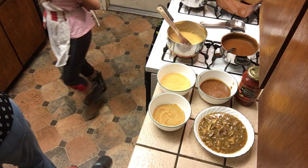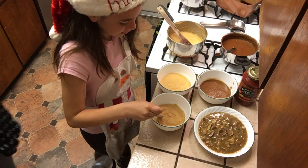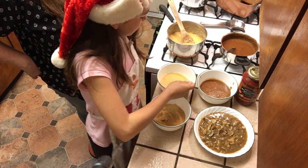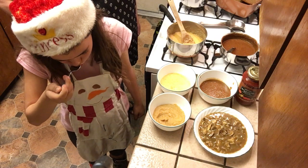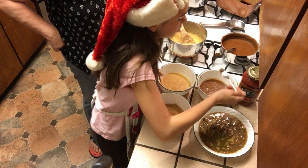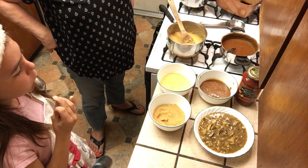Okay, and now Annie tells us which one is the best in her mind. I already told you that my favorite is that one, the cheese sauce. This is the golden gravy. Okay, now we dip it with one spoon. This is the cheese sauce. This is the mushroom. And this is the navy bean, the one you had on Thanksgiving. Mike, my husband's son, likes that one best. He loves the kitchen bouquet in it. It reminds him of his grandmother's gravy.